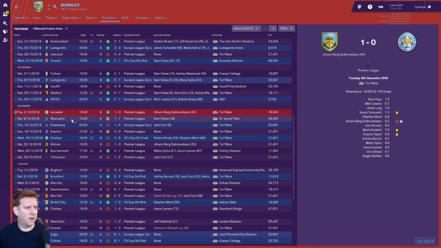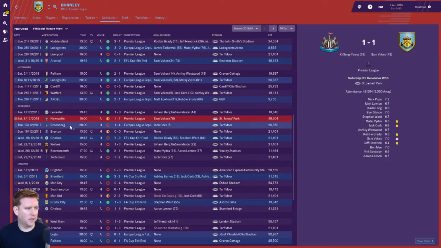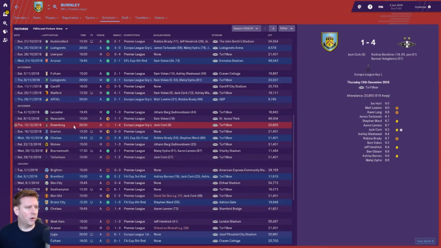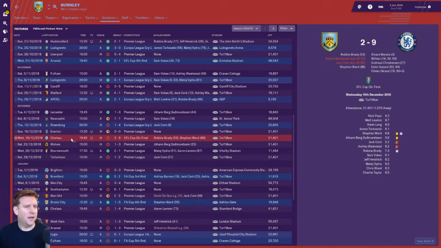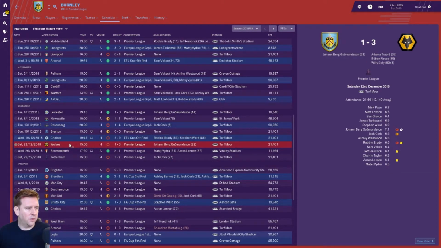Beat Leicester, Premier League, and drew with Newcastle, Premier League. Lost to Rosenborg in the group stage of the Europa League, and a 0-0 draw with Everton in the Premier League. EFL Cup quarter final, lost 9-2 at home to Chelsea. They had Westwood sent off on 73 and Cork on 83, but by that point they were already 7 goals down. Wow. Wolves at home, lost in the Premier League.